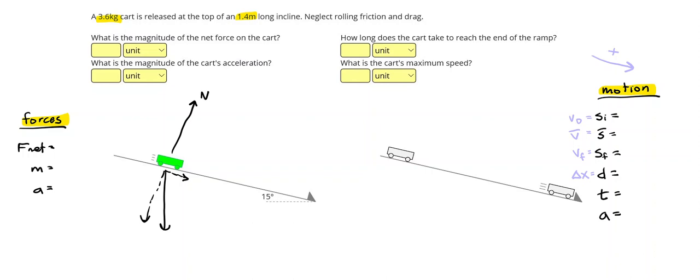Alright, let me go ahead and label these a little better. So this is my weight, which will also be my hypotenuse. The angle fits here. So my adjacent side. My opposite side.